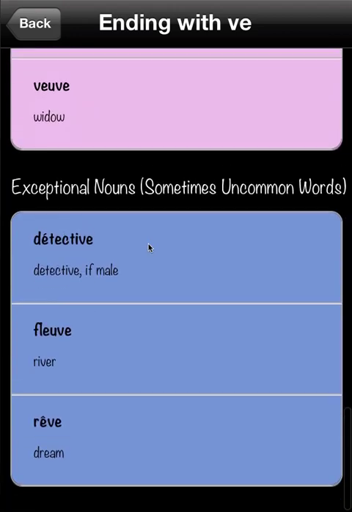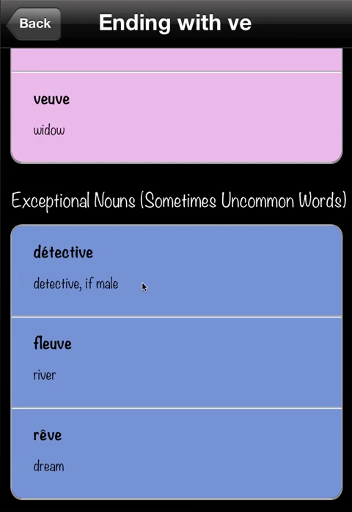Okay, the détective actually can be the same word, but depending on the context, if it's referring to a male, it's obviously a masculine. Un détective. I shouldn't say obviously, that's a mistake. Sometimes you do have a word which could refer, generally if it refers to a male, it's going to be masculine, and if it's appropriate for a female, it's going to be feminine.